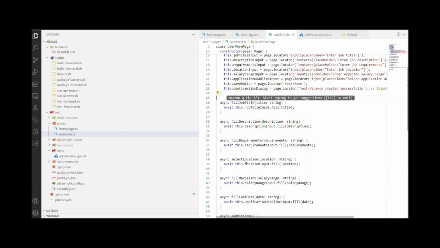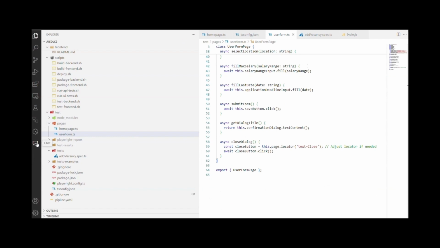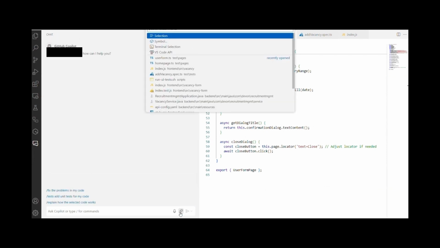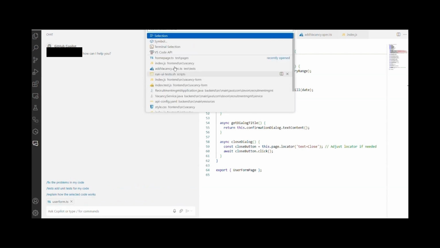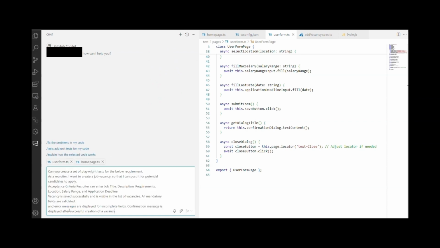So we'll go to the chat option and attach these two classes, user form and home page. And now we'll provide a detailed prompt. In this prompt, we are asking it to create 4 test cases, very specific test cases along with the validations that are expected out of it, and enter.